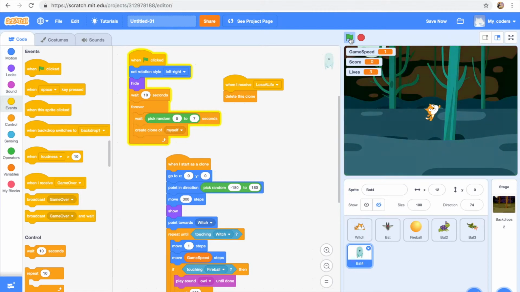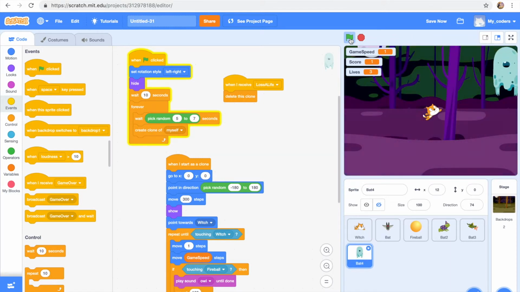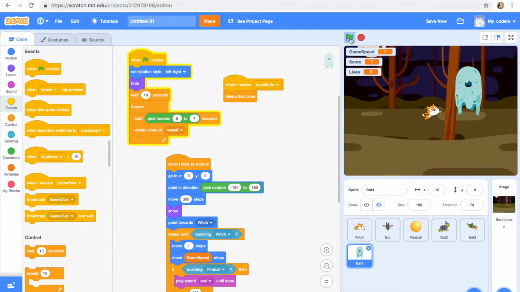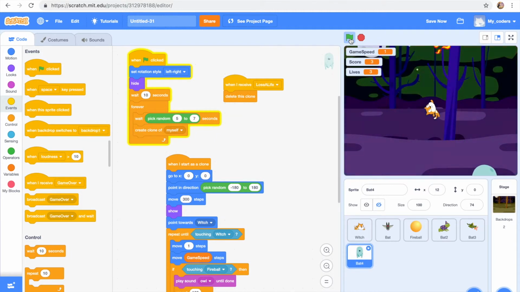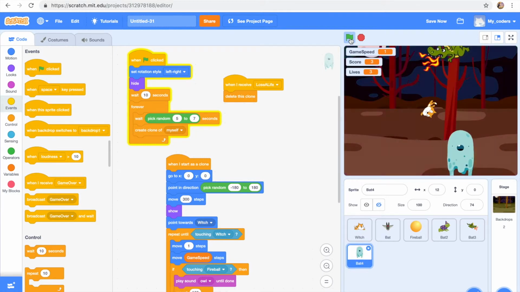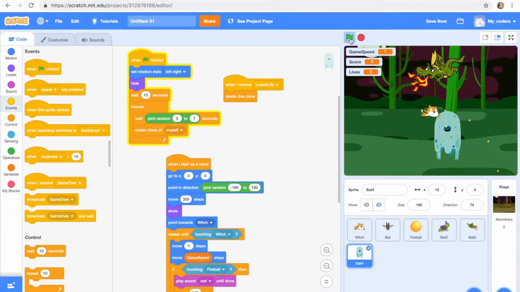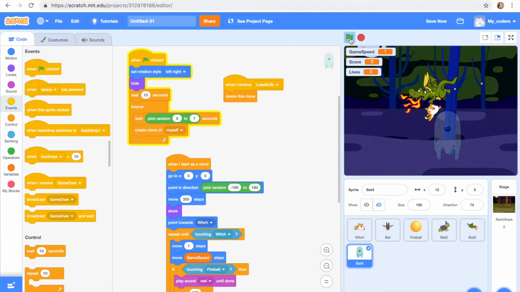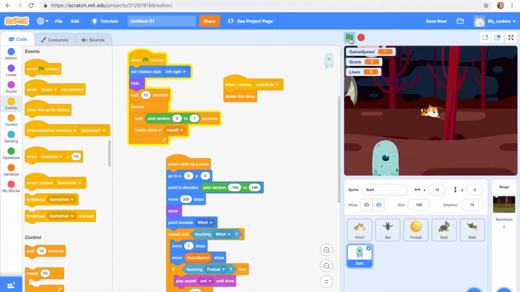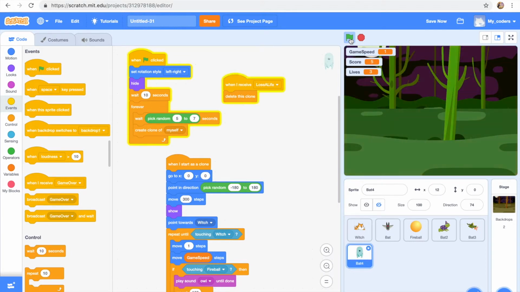You know, we have to wait for them. I bet it's like the first thing that's gonna come. Here's our ghost, finally. See, it's so cool. It fades away so nicely. Oh no, oh no, oh no, yay. Oh gosh, this is actually really fun. Now let's see what would happen if it touches it. Yep, the game just ends.